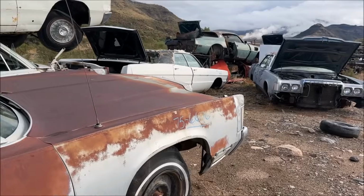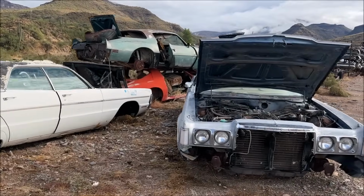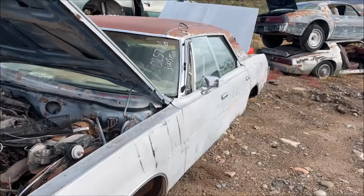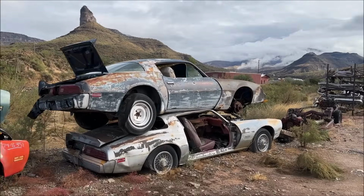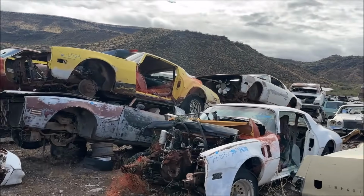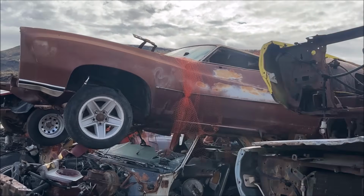Couldn't have asked for a better weather day to do this. It did rain earlier, but now it's a nice cool breeze. I think I have the place mostly to myself, and it's cleared up a bit. You definitely can't do this in the heat of the summer here in Arizona because everything is just painfully hot to the touch, and just not a fun place to wander around.